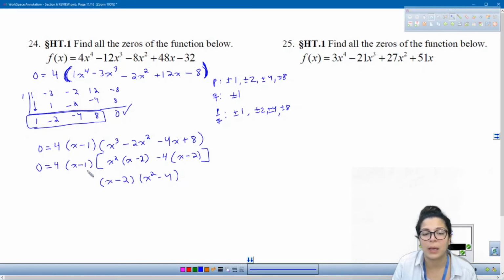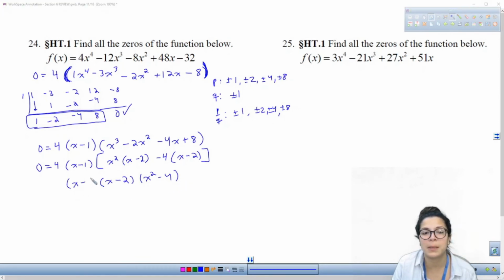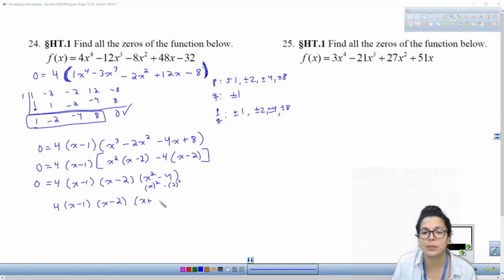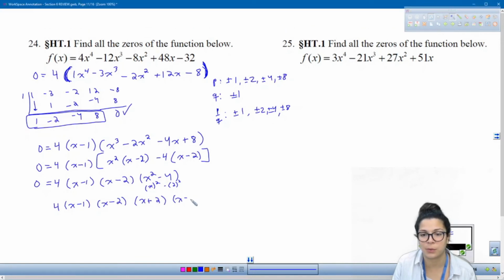That remains. Okay, I'm going to bring down these two in front, x minus 1 and x plus 1, those just bringing down. Now, x squared minus 4 is x squared minus 2 squared. So that's the difference of squares. So this one will factor further into x plus 2 times x minus 2.